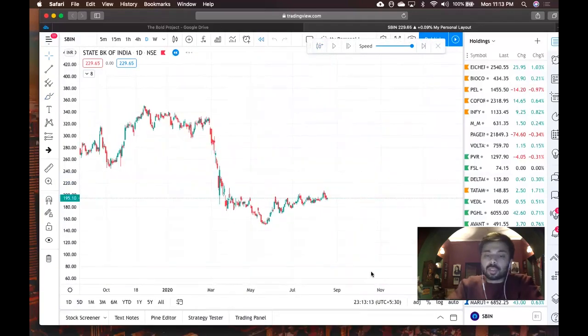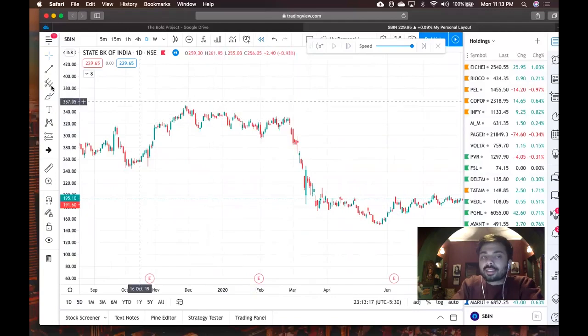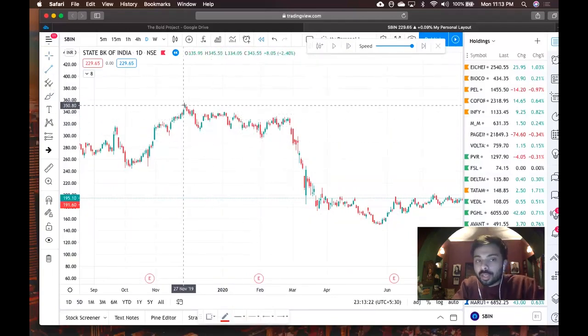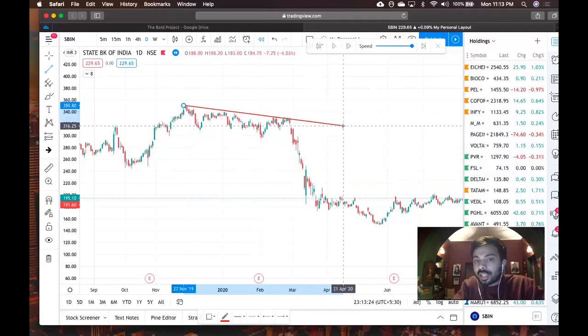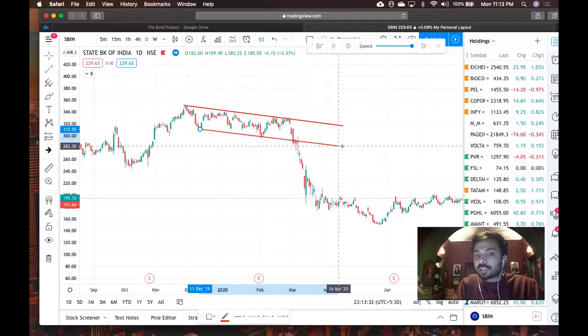I'm going to backtest a couple of points so you can see. Let's look at this example. Here, I'm not getting static levels, but if I join my highs and take it over here, I get a trend line resistance, basically a falling resistance. I can again click on the trend line tool. I can also get a falling support. That is my parallel trend line movement that's happening.